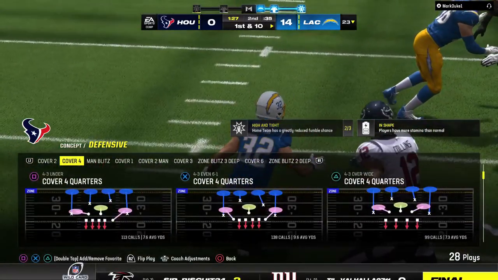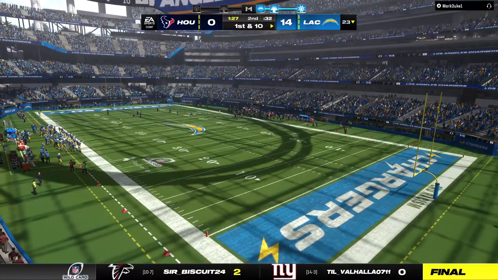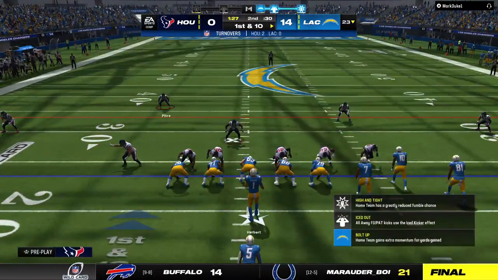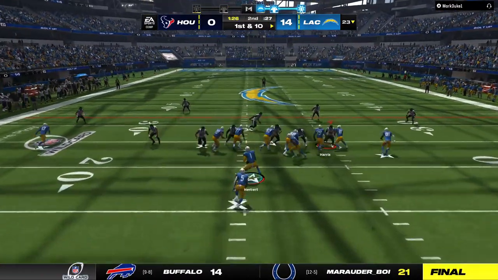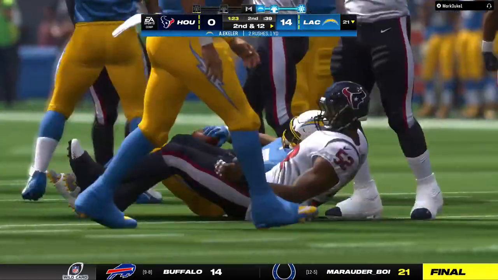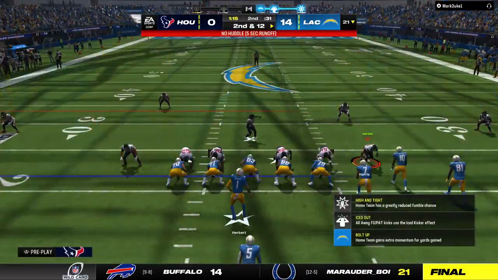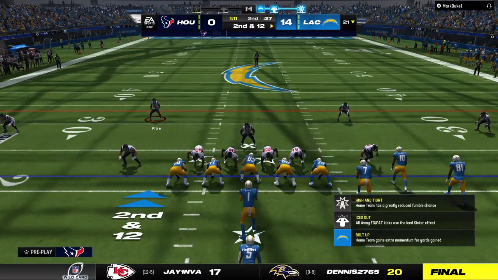Well, you know, we're still in the first half. A bold call nonetheless. And I guess the book might have said, take the three. But it looks like they burned the book and just said, give me the analytics. And the analytics said, go for it. Didn't work out. They try and run on first down, but to no avail. Tackled for a two-yard loss in the backfield.